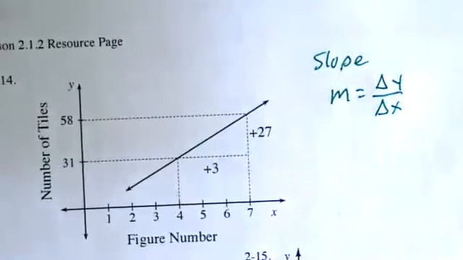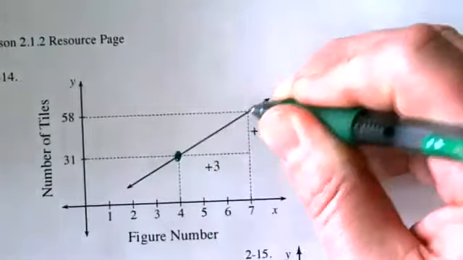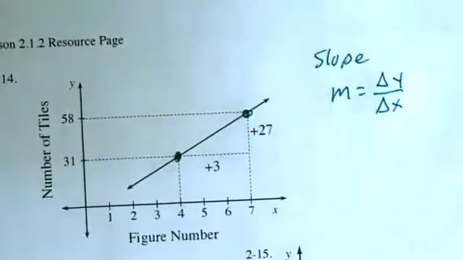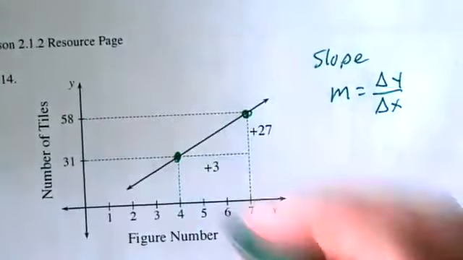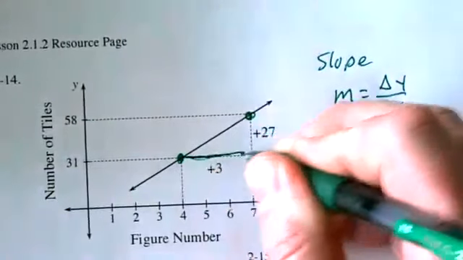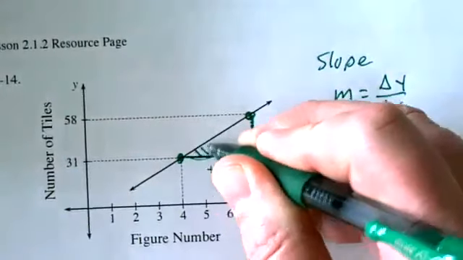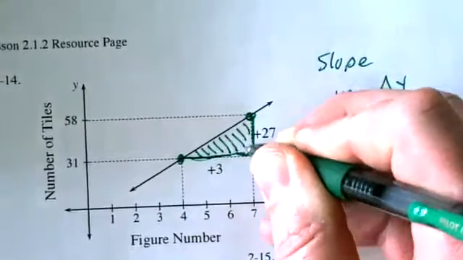So I want you to think about these two points that are on this line. And we're going to draw what's called a slope triangle. If you guys would, can you darken in these couple of lines here? I'm actually going to shade it in. Feel a little artistic today.